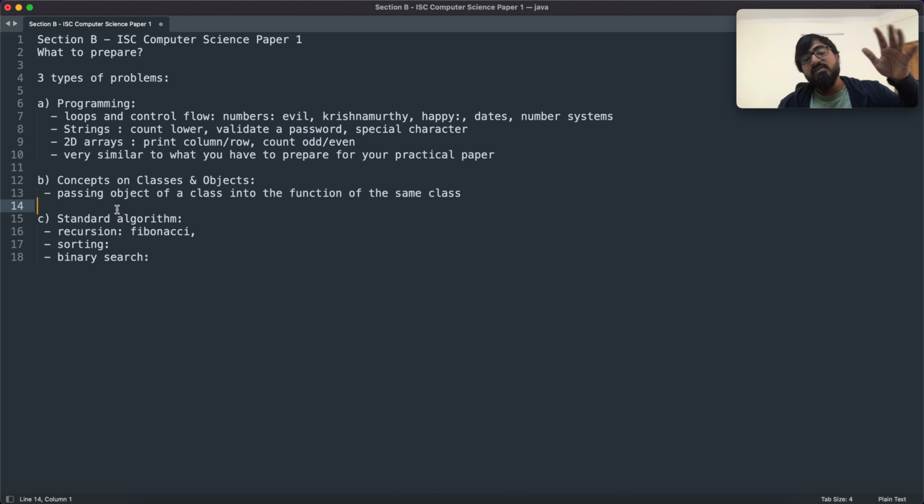Again, my idea always has been, if you have two materials, material 1 and material 2, rather than covering two materials, I'll say cover material 1 properly and then solve questions on it as much as possible. Okay, then when you are done preparing for material 1, solving questions on material 1, then move on to material 2. Okay, focus again is practicing as much as possible, because in the exam you'll have to write the answers.